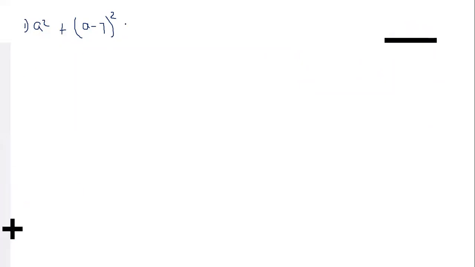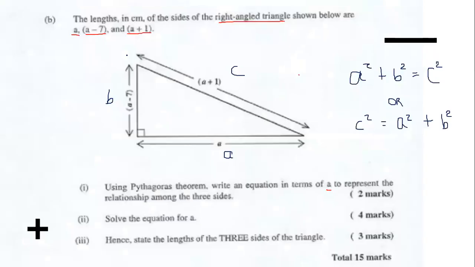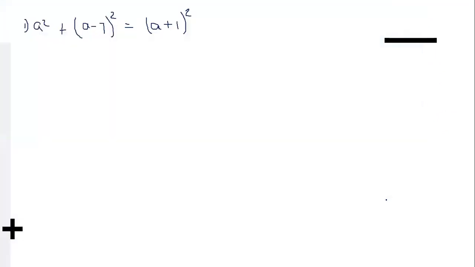So let's continue. Is equal to (A plus 1) all squared. Bracket has power. And as long as you're following, you'll understand what I'm writing. So you know about math and writing, just follow along. Now that's done, so much for marks. See there, part 1 done, 2 marks just like that. Cool. All right.